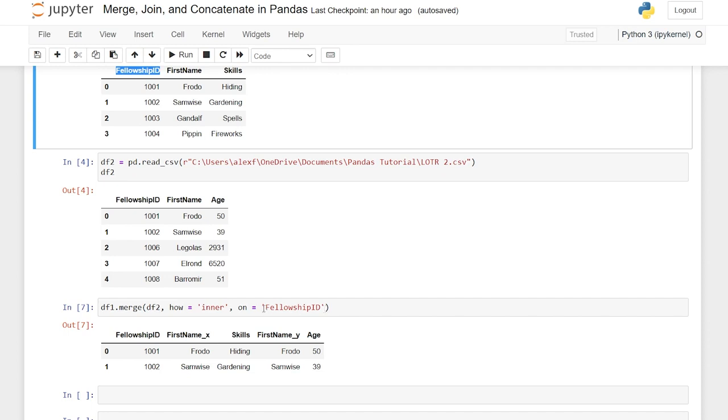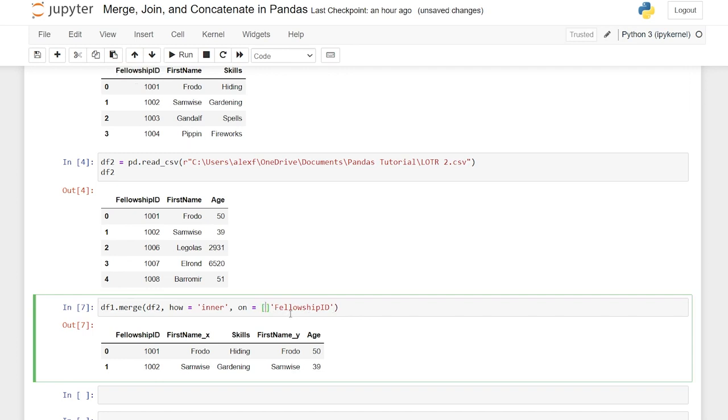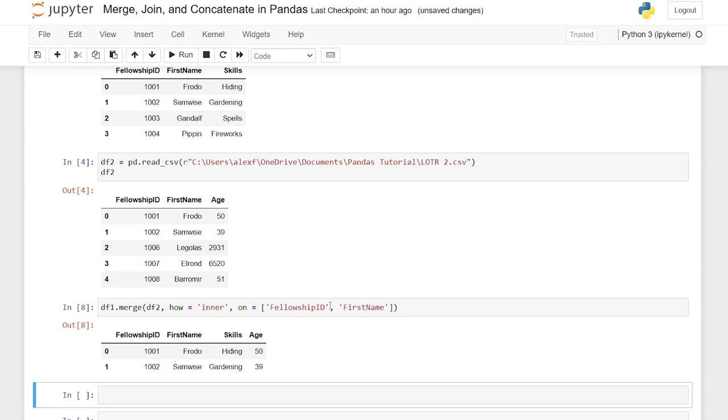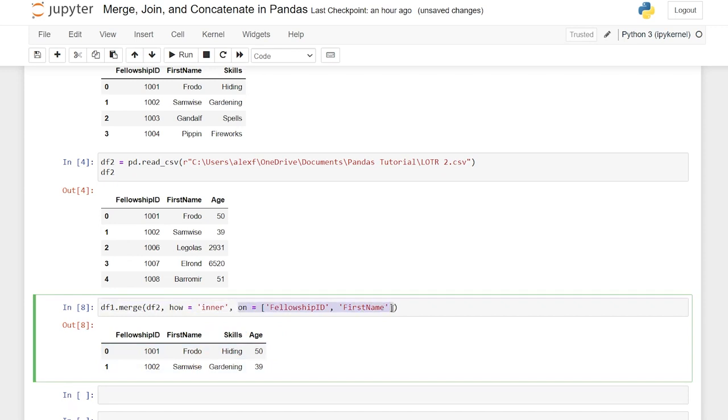If we went into this on and we make a list, and we say comma, and then we write first name, first name, and then we run this, it's going to look exactly like it did before. Again, it automatically pulled in both of these columns when it was merging it the first time, even though we didn't write anything. But if we actually write this, it's doing exactly what it was doing when we just had df2. We're just now writing it out.